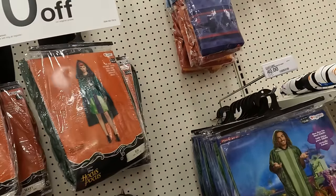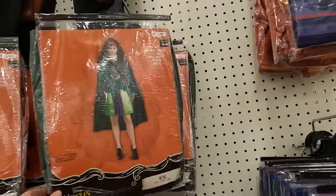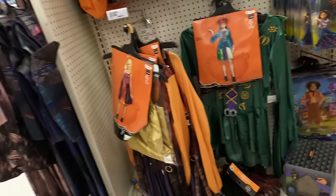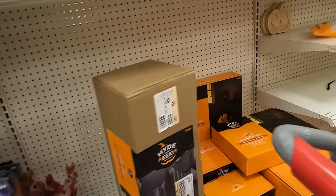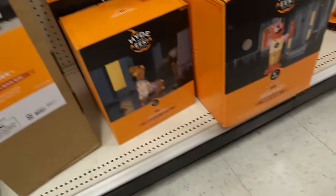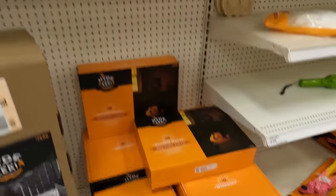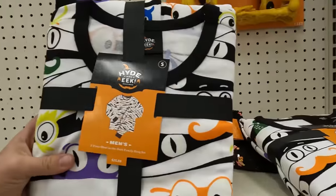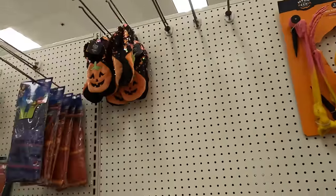I did notice this witch cape. I wish I would have got that. That would have been good for me for next year. But I was just thinking of the children and didn't think about grabbing something for me. Here's a couple of Bruno outfits. Now, they had this tree. It was $75. Bunch of different light ups and inflatables. Now I didn't quite know how much everything was, so that's why I was kind of hesitant towards what I was buying. I was kind of looking around but not really sure yet.